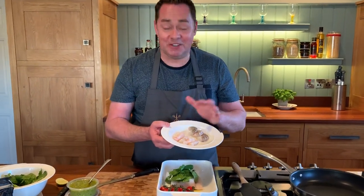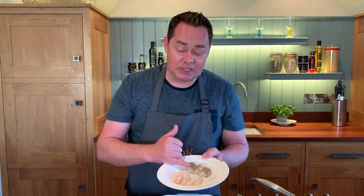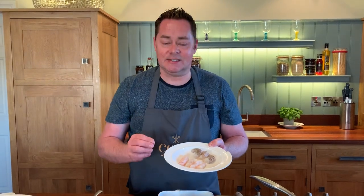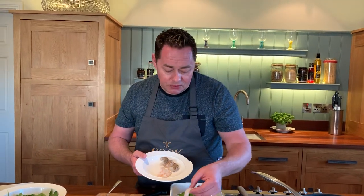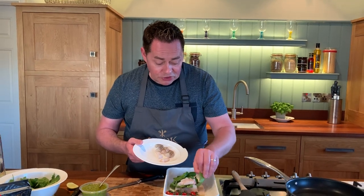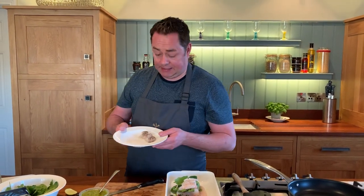So we have two varieties of prawns here. This one is my favourite — it's a Dublin Bay prawn, known as the langoustine. I've removed the shell and removed the little vein; there's quite a bit of work into them. These are our tiger tail prawns. Whatever prawns you can get, whatever's local, whatever's in season — that's the key. If you can get Dublin Bay prawns, they are the king of prawns. They're sweet, they're delicious, they're not cheap, but they're absolutely worth every penny. We get a lot of our fish from Shellfish Ireland or Shellfish de la Mer, based in Castleton — our scallops, crab, langoustines, and also lobster from Mulletmoor.